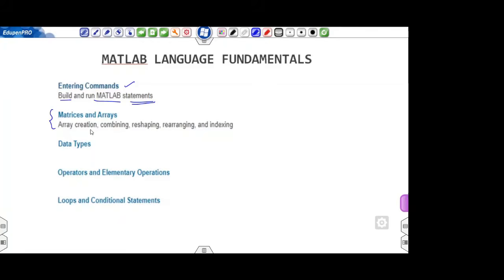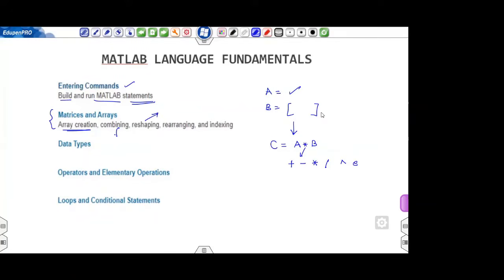What is the meaning of the matrix and array? How can you create them? How can you combine them? If I have one matrix and another matrix, how can you combine them into another matrix, say C? It can be combined with any of the operations: plus, minus, multiply, divide, power, exponential, sine, cosine, whatever there is.